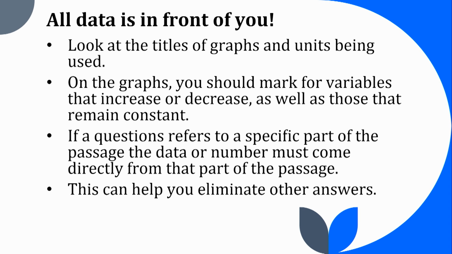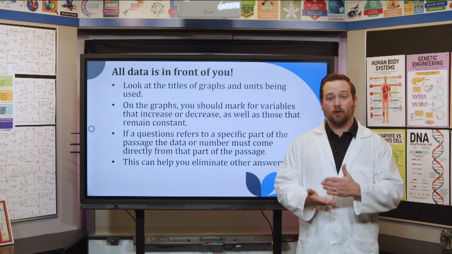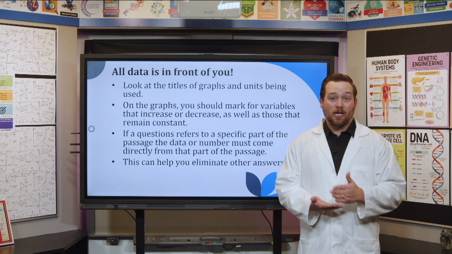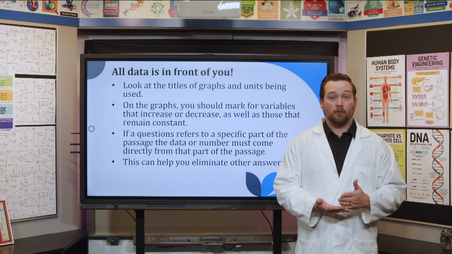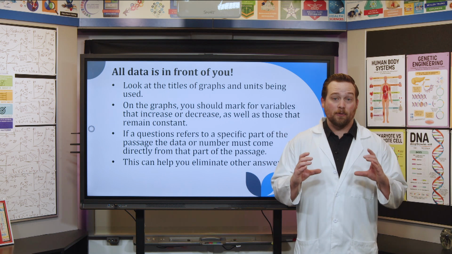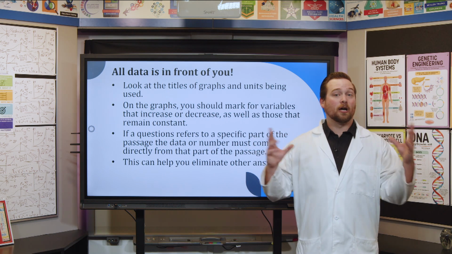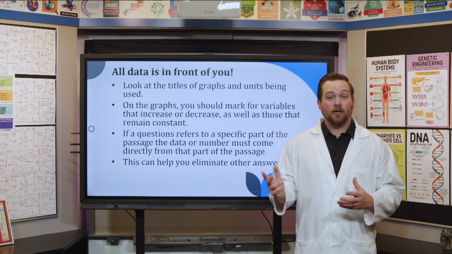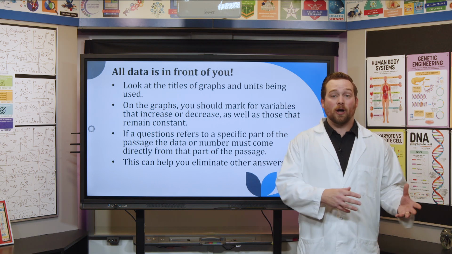So like I was talking about earlier, some of the questions tell you specifically, look at table 1 or according to experiment 1. If it says that, the information, the answer has to come from that part of the passage. It's not going to come from something that you studied in your biology class or somewhere else in the passage.